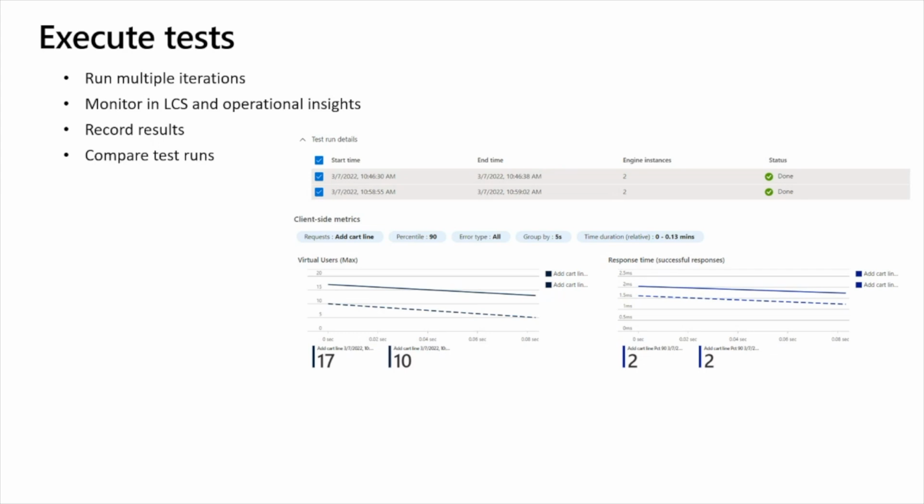You can use LCS monitoring logs and operational insights to identify the bottlenecks and the error messages. The results should be recorded for all iterations and compared so you can assess the progress in each iteration. Once the test runs are completed, evaluate if the load test criteria is met.